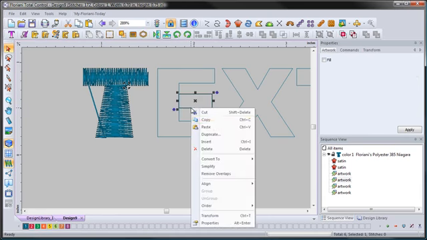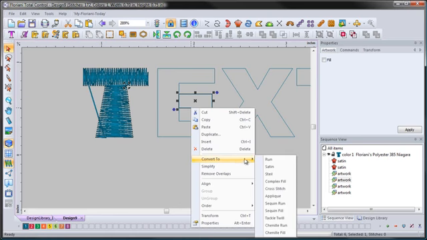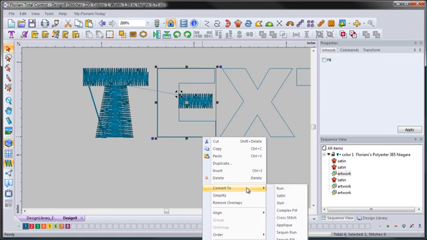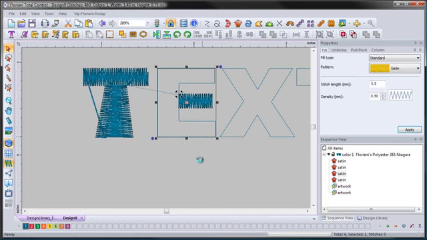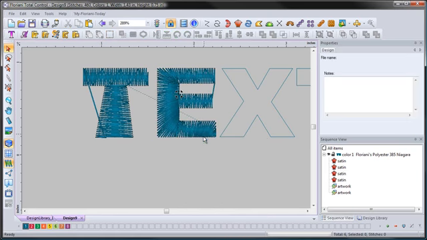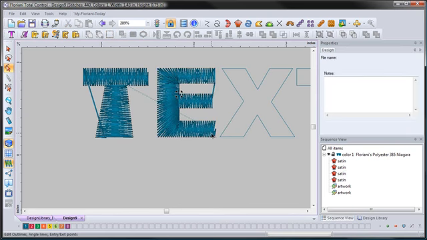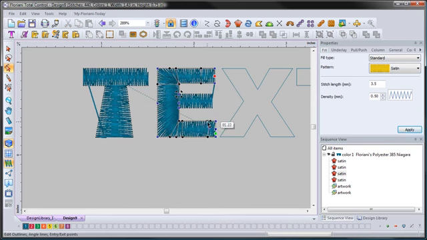So now I can convert it one at a time. This is the way that I like to work with TrueType lettering. I like to be in control of it, and I like to create splits where I want them created. So I come in here and I create them myself.